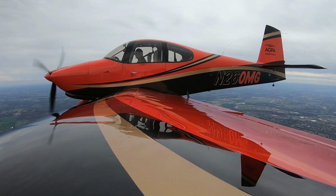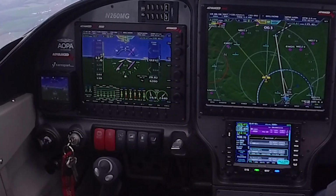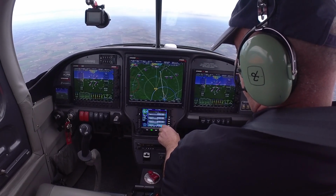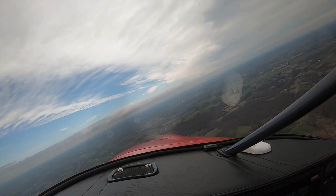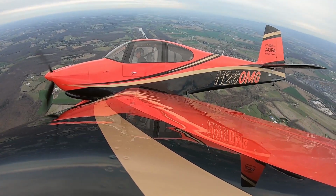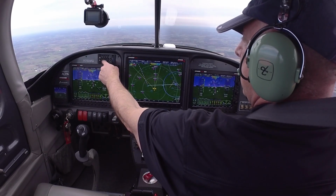Okay, so the next waypoint is Gizgi, and we want to cross that at or above 2,800 according to the approach. So I'm going to go ahead and set the altitude to 2,800. Done. Now it's on its way down to 2,800, and we know that the next waypoint is called Shui, and at Shui we want to be at 1,900. What I'll do is I'll let the automation intercept the localizer and fly the approach at first. I'll click it off at the final approach fix and hand fly the rest of the way, and then it just really gives you a good sense of the sophistication of this automation. Okay, we're going to activate the approach, and we'll put it in nav mode.